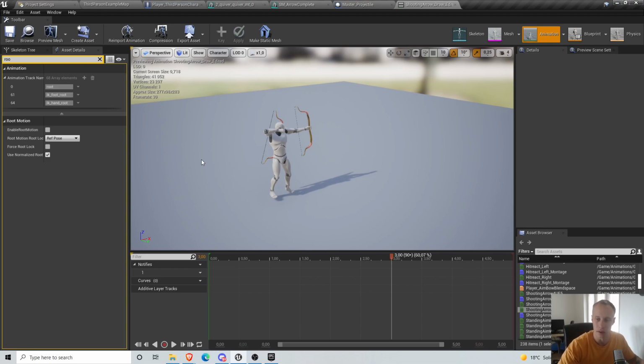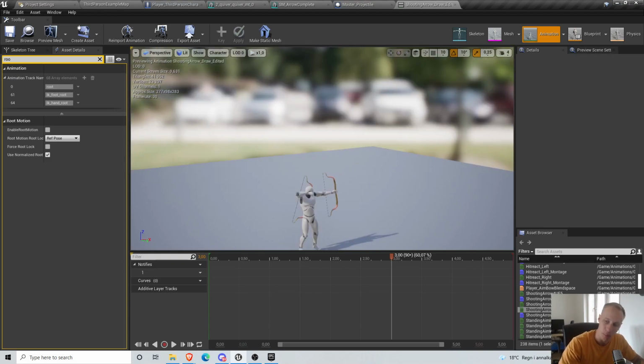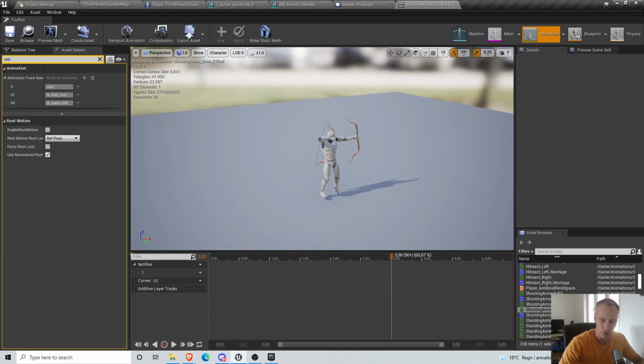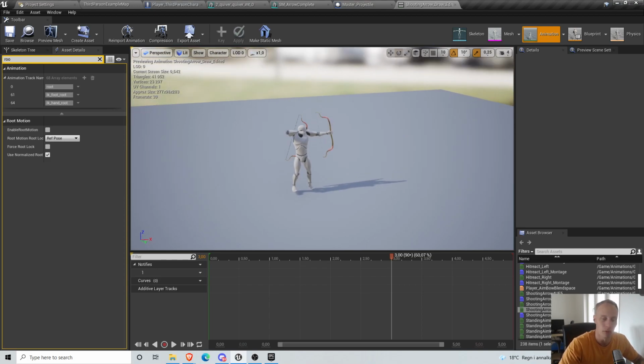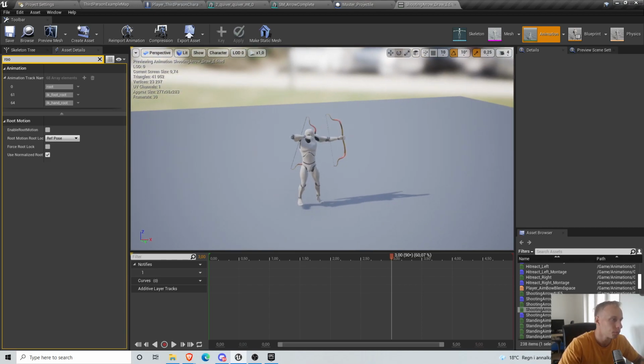I rarely buy an animation and then use that straight out of the box. I do it sometimes with some attacks, because some animations look really well from the start, like the weapon masters animations. They look really well, so you never need to edit them.